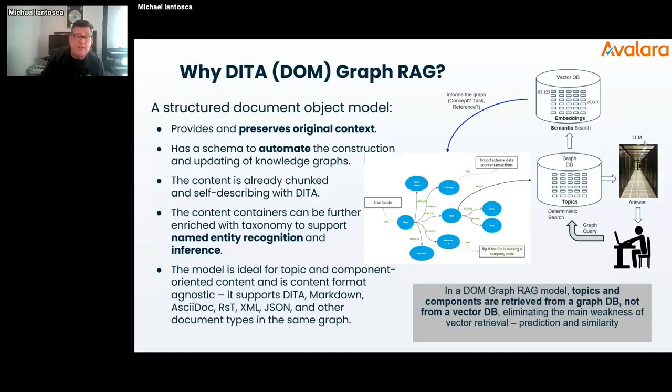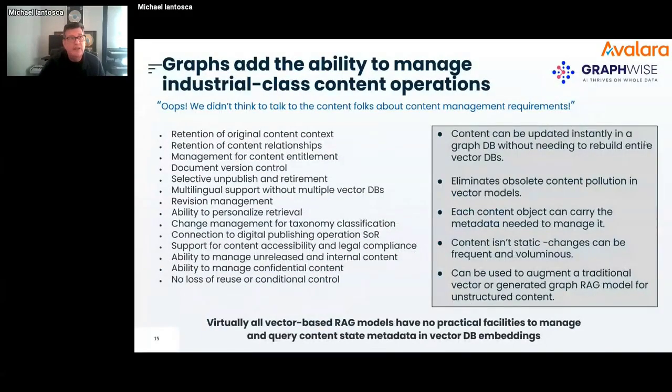You can even put taxonomy on individual elements in the XML, which makes it even more granular in terms of specific retrieval. If I just want to pull a small chunk of content out of the middle of a topic, I can do that with DITA, where I can't do that with, say, Markdown or AsciiDoc. But that's okay. Most of the time, the content that you want to pull are typically the topics themselves, whole topics. And that helps with that named entity recognition. So like I said, it supports all of these models, all of these content types.